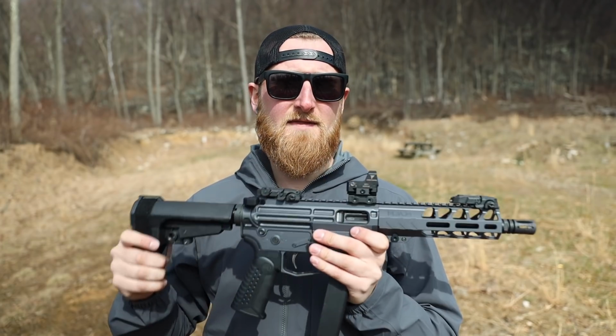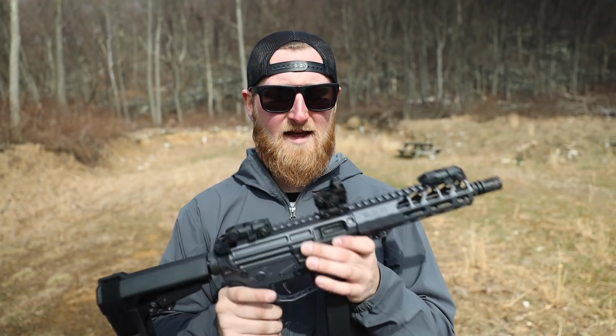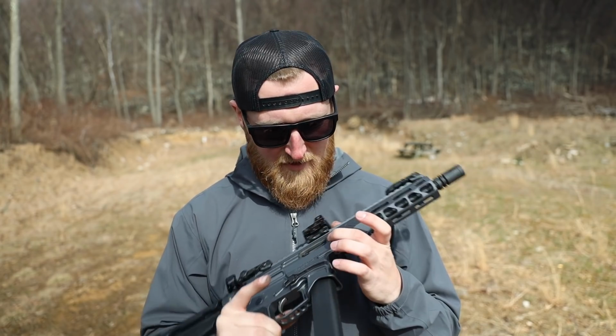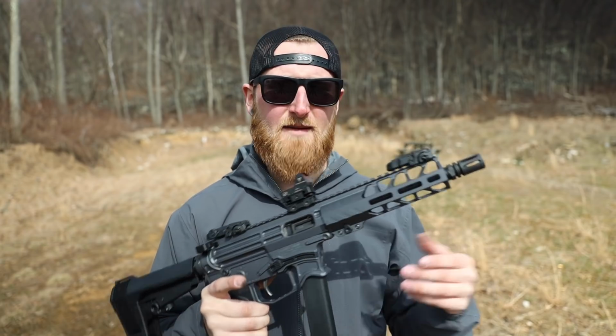I mentioned in the beginning that this thing caught my eye because it is simple, and it very much is. Direct blowback, the nitride bolt in there seems to be functioning pretty reliably. It honestly doesn't even really look that dirty yet, and I'm not shooting any type of crazy top-notch ammo.